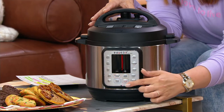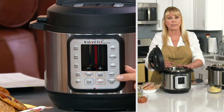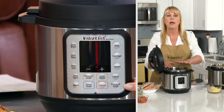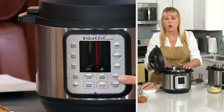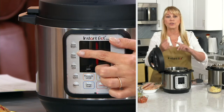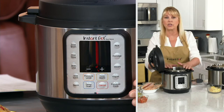They're all just the different programs. We have 14 one-touch programs and 10 built-in safety features. This is not your mom's or grandma's pressure cooker — we're giving you all those different appliances so you can get rid of them. This is a pressure cooker, a warmer, a saute pan, a rice maker, a porridge maker, you can make yogurt in here, it's your steamer, slow cooker, and cake maker. So get rid of all those vessels and just use this one-touch Instant Pot.